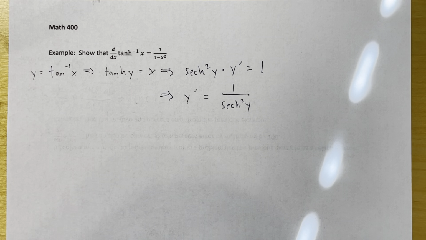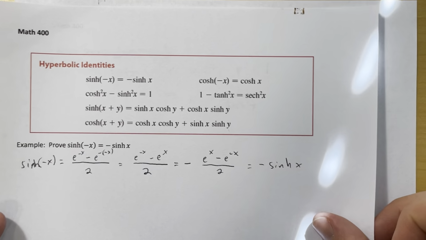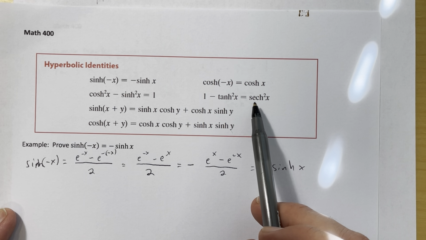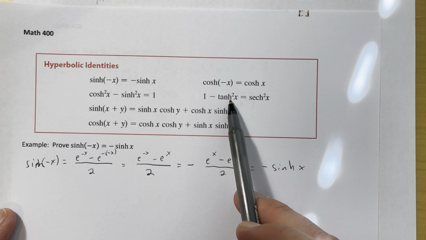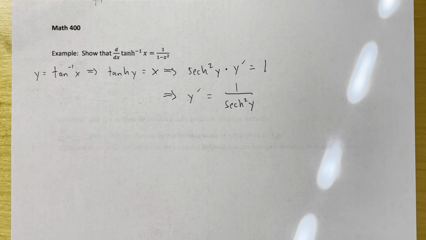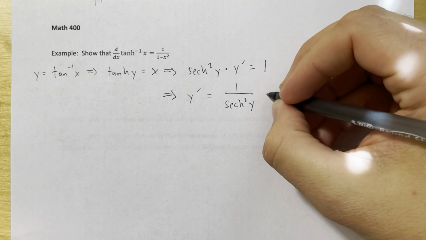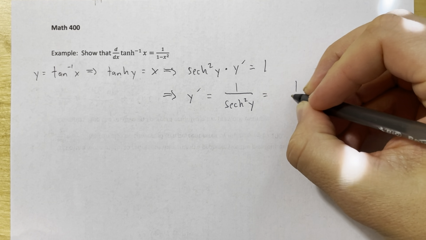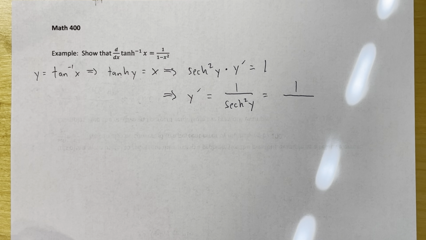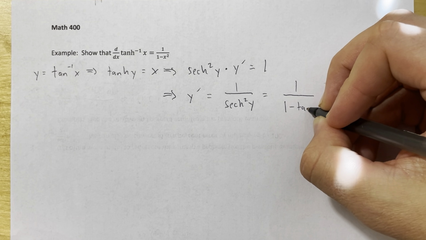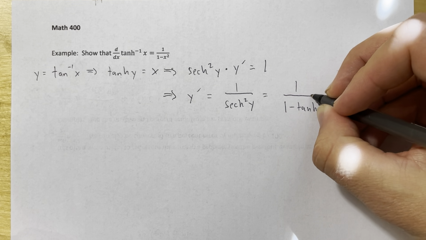Now at this step, it's going to be useful to think about the hyperbolic identities that we have talked about. So returning to that for a second, one of the identities that we got was this: sech squared of x is equal to 1 minus tanh squared of x. So if I were to use that here, I have y's instead of x's, but that means that I could write 1 over, what did I say it was? It was 1 minus tanh squared. Yeah, 1 minus tanh squared of y. Okay?